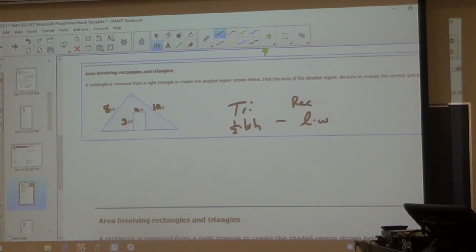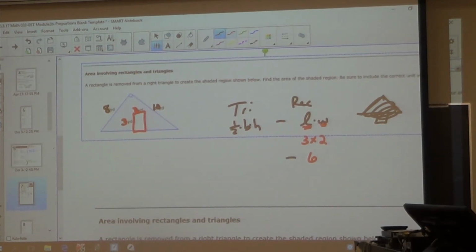And I'm subtracting because if I was adding, y'all, it would look like that. So literally what I did is I have a triangle and I'm taking this rectangle and I'm taking it away. So that's what I'm left with. Okay? So let's start with my rectangle. That's my easier one. What is the length and width of my rectangle? 3 times 2, which is 6. This is a 2 and this is a 3.